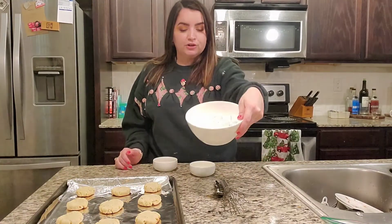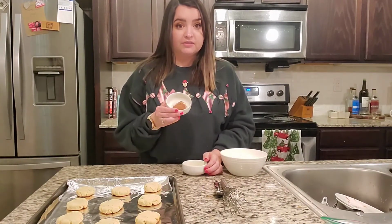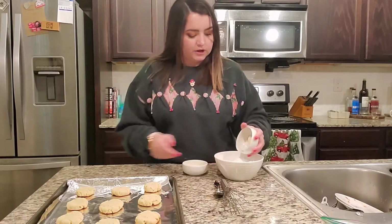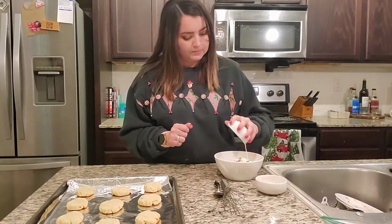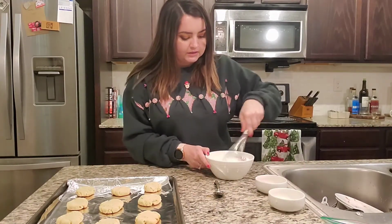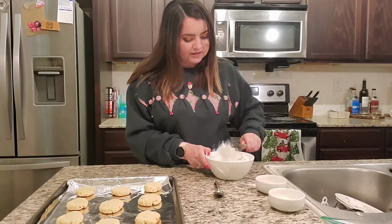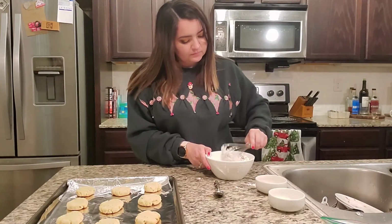So we're gonna make our icing really quickly. All we need is powdered sugar, eggnog, and a little bit of cinnamon and nutmeg. All you have to do is just combine that together and give it a little whisk. And apparently that should turn into icing. Maybe.